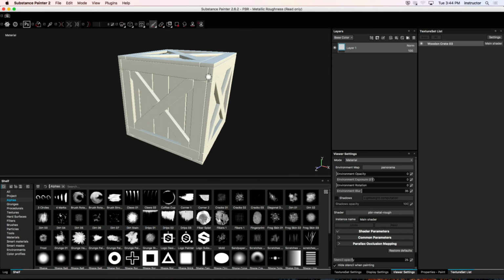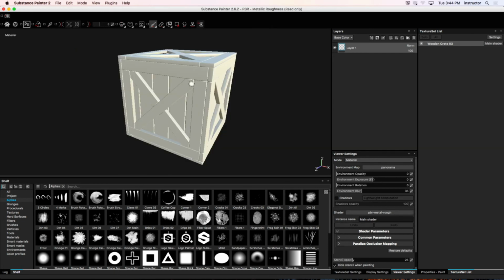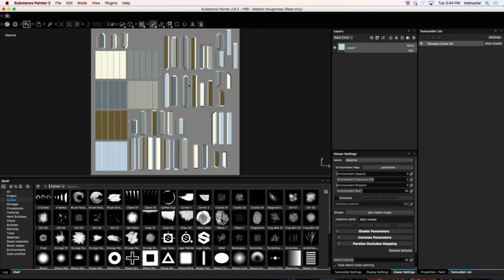Okay, so Grant's pretty close. So let's talk about viewport navigation. This may solve your problem pretty quickly. Because we're going to get a viewport, and your viewport may look a little bit different depending on who's used Substance Painter in the past. First and foremost, if it looks like this, you're good. If it looks like this, obviously you're good. If it looks like this, hit F2.